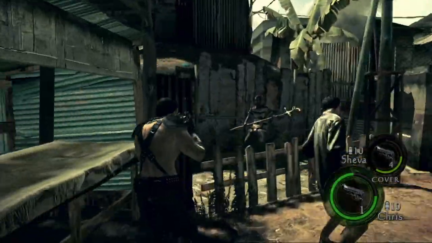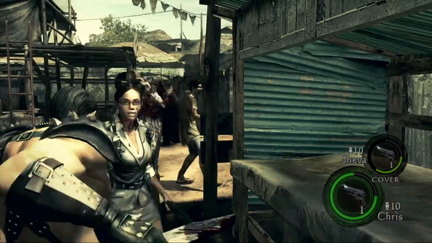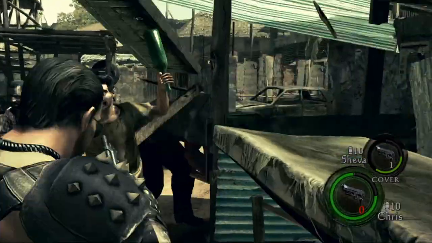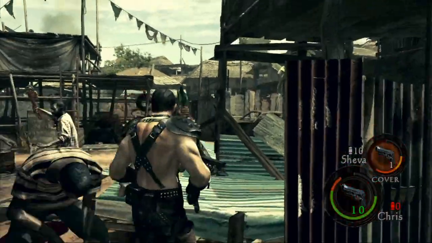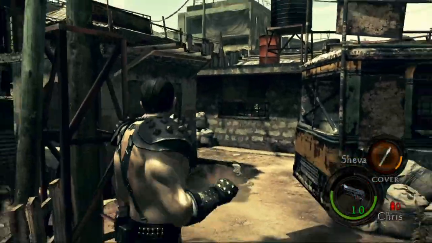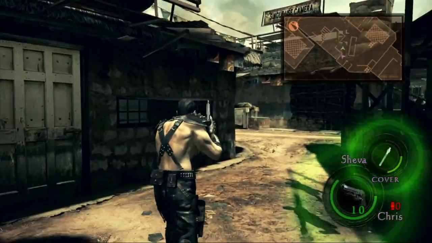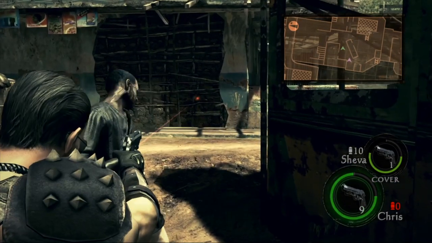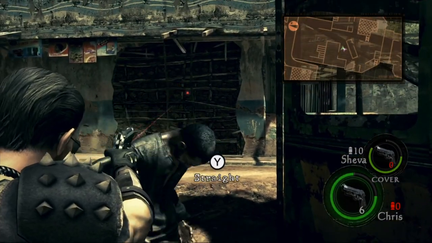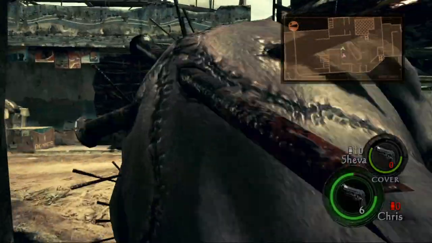Nice. I don't remember how this works. I got you, babe. Oh my God, I'm reloading. Oh my God, just run. Just run and get the hell out of here. Oh my God, Sheva. Oh, well, thank you. I didn't need it. Really? I'm like literally shooting you in the face. Oh, run. Woo.